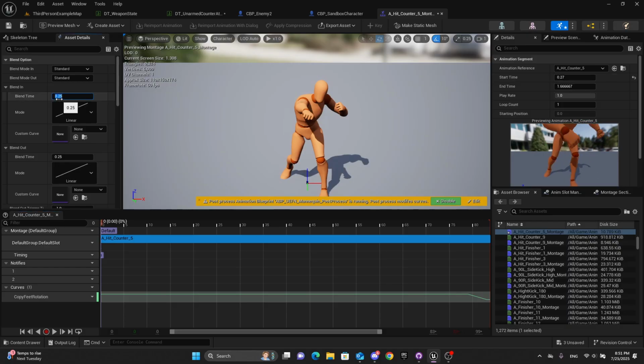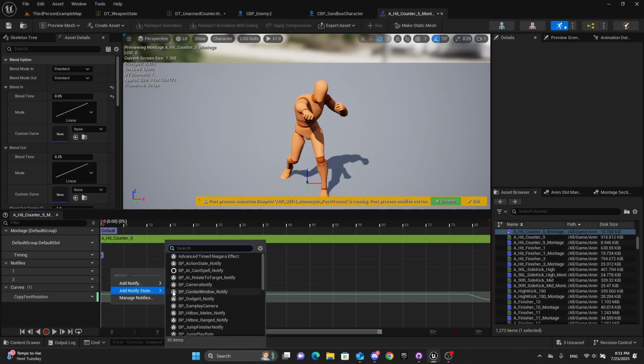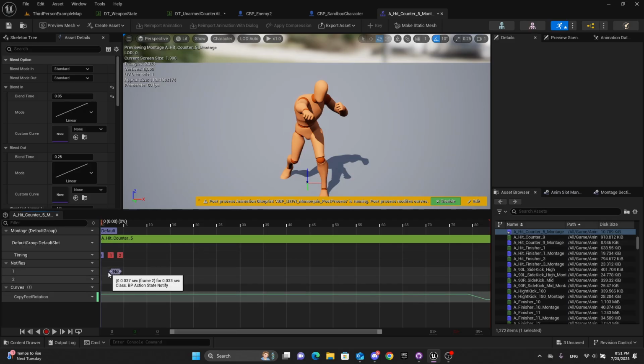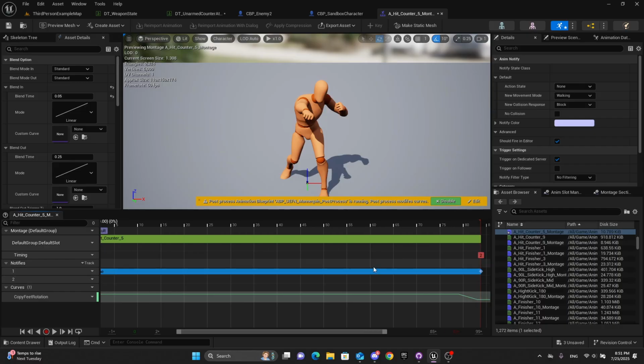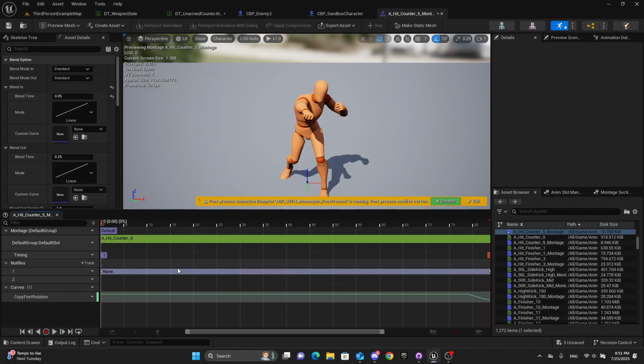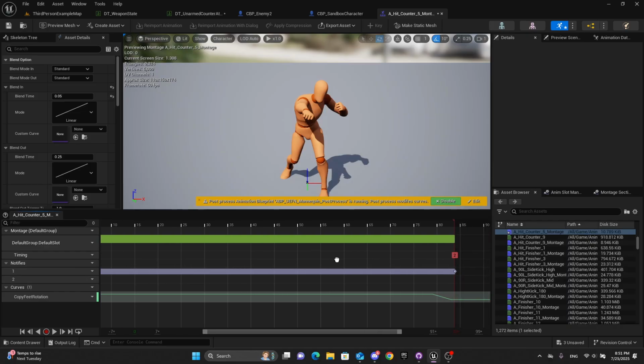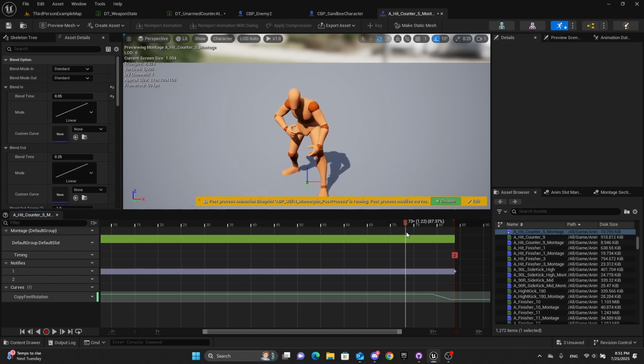Our blend time is very important. As I said, you blend quickly, so we're going to do 0.05, and we're going to call an action state notify, and here you can drag it all the way for the enemy. It's okay to make the enemy wait and not perform any action, even though, for example, here the animation is finished.